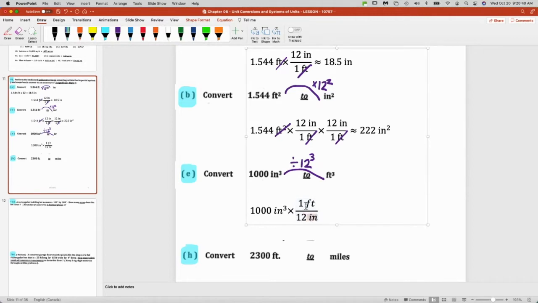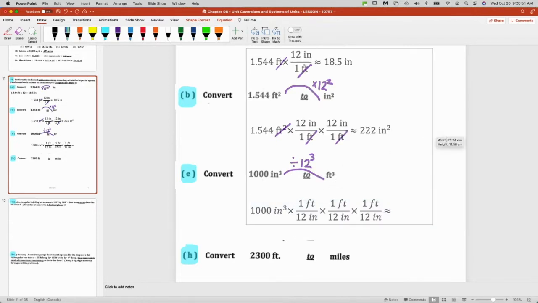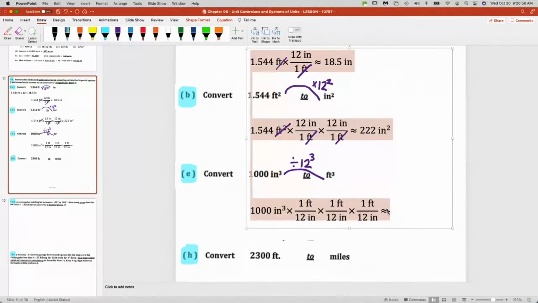And because it's three-dimensional, it's cubic inches, I will introduce the factor 3 times. And that should give us the correct answer. So we already have it in the chat there. That's going to be dividing by 1728. The answer is indeed what Sanjit has there. I'm just referring to the answer key now. I just opened up the other file. So that's going to be 0.579 cubic feet.